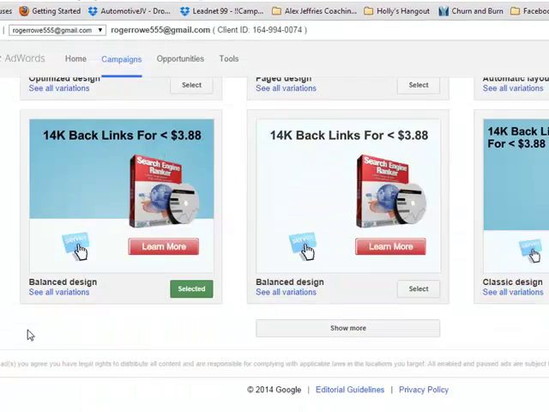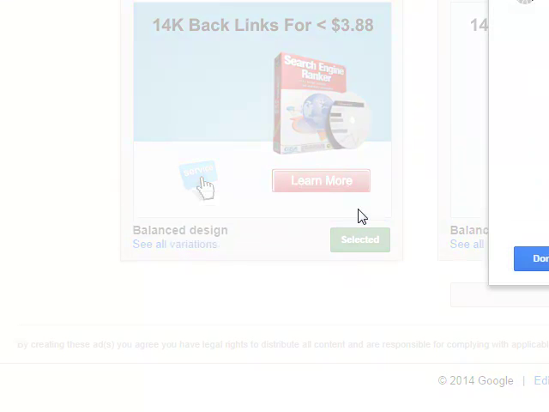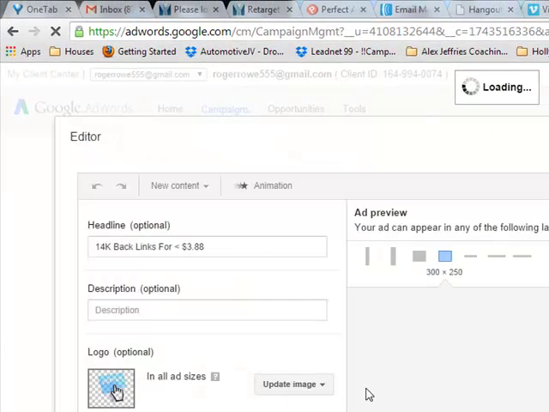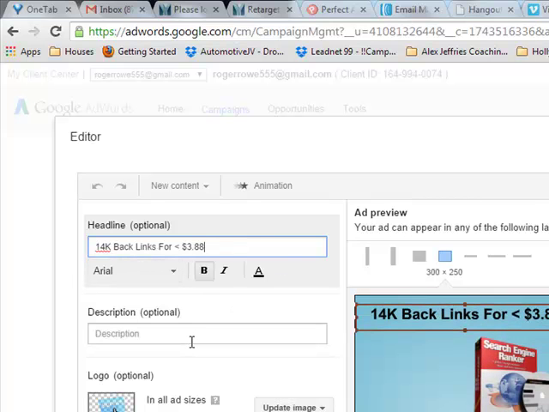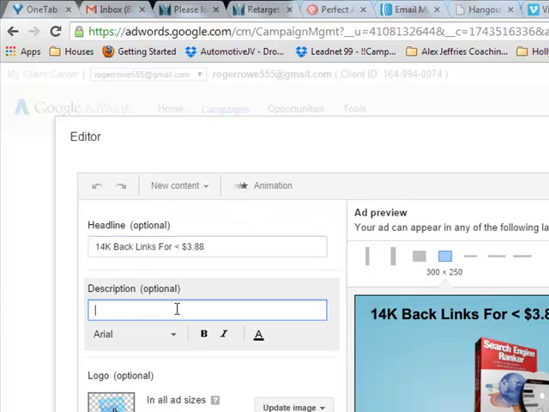Okay, so we're just going to OK that, but we're going to do a little bit of editing on this. So here we've got in our headlines 14,000 backlinks for less than $3.88, and then we're going to say new link service, first 100 customers.